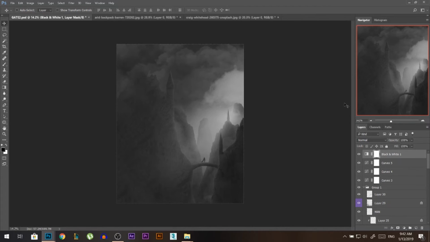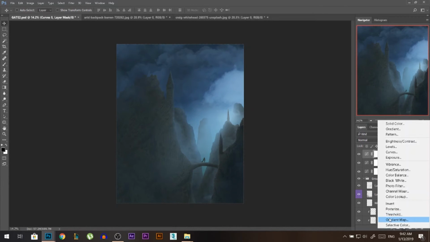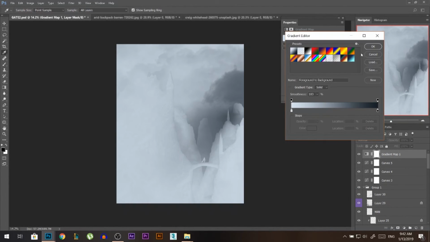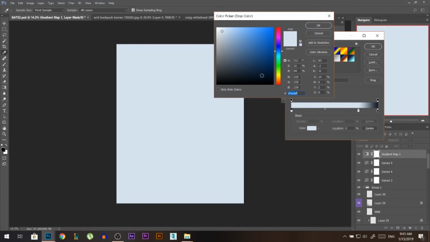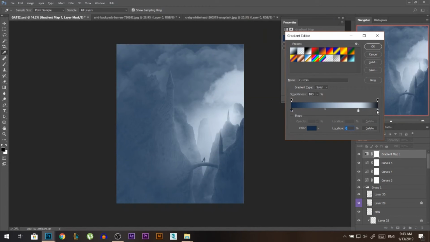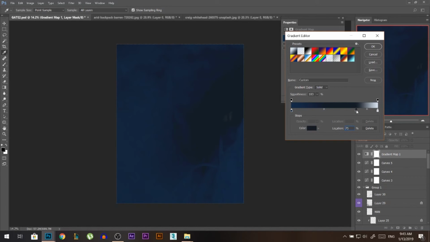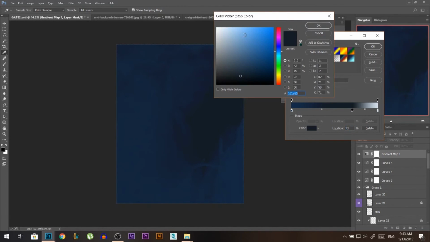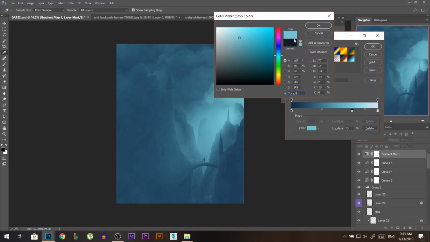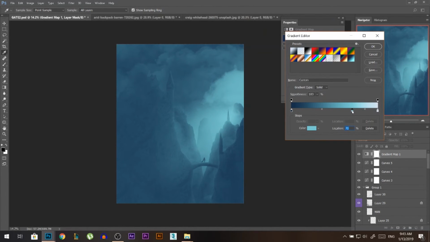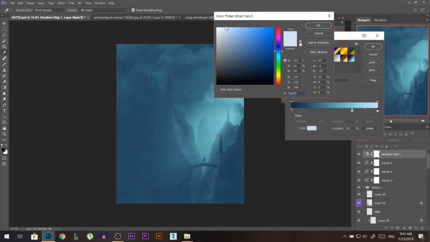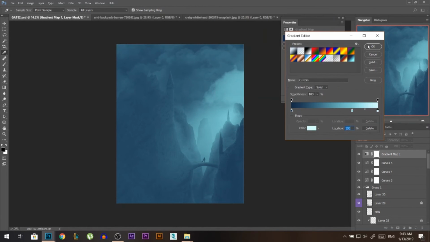I don't know what these handles do, actually. I like to do it before seeing the values of the photo. Okay, let's add a gradient map. Gradient map works by having two colors, one in the shadows, one in the highlights, and you can have something in between. So, dark blue in the shadows, white in the highlights, of course, and here a very bright cyan. So the photo is going to go from blue to bright cyan to a very, very bright cyan.